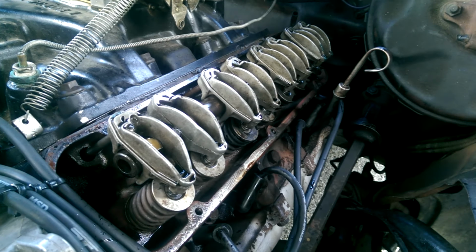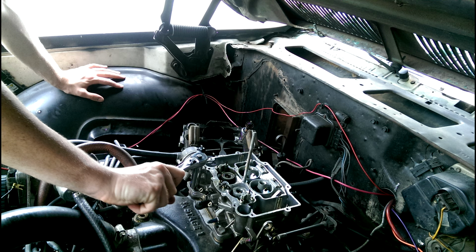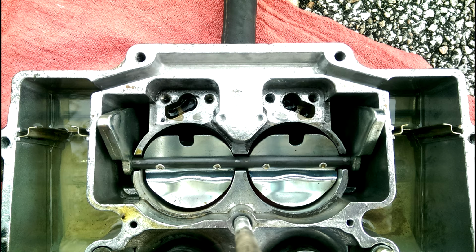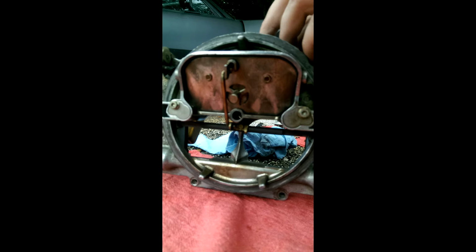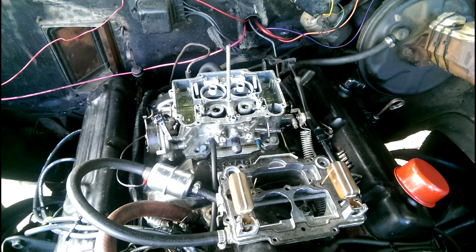Let's see if we've got some others. So then we put the wing on, got a new registration, and packed up. Oh, that's right, before we could leave, this is like the day we were supposed to leave, we pulled the carburetor apart because the car was running terribly, and we thought we had a bad tank of gas that went through it, and so we pulled the carburetor down. There was a lot of ethanol deposits in it. We tried a lot of different things to try and figure out what was going on.